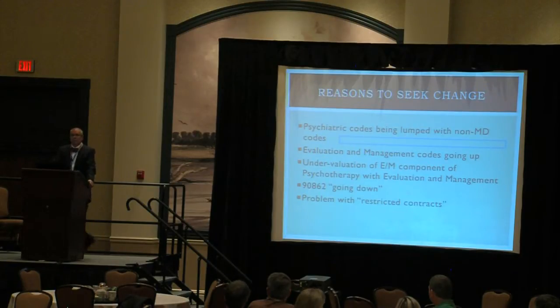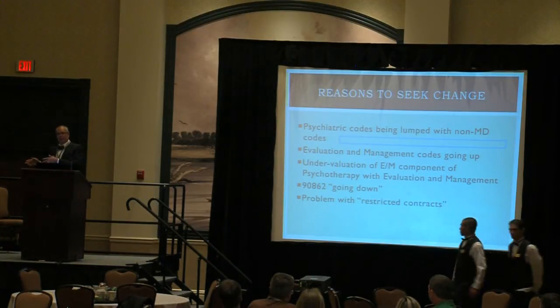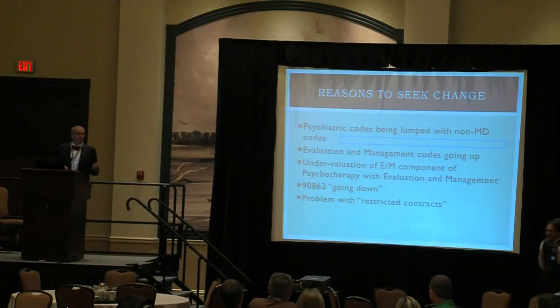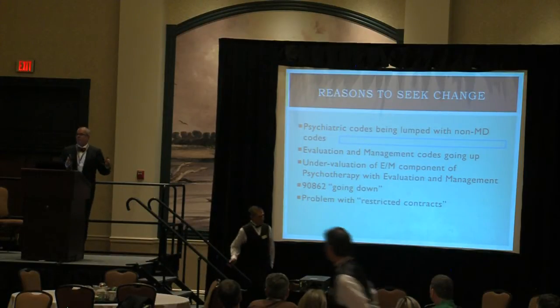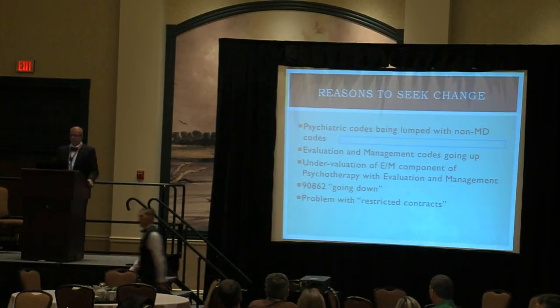The reasons that the codes were changed for mental health is that psychiatric codes, physician-specific, were coded the same as non-physician work. And this is in part an AMA collaboration, so it's more a physician guild issue, and there was a general issue on the part of the physicians to have physician codes separate from non-physician codes.